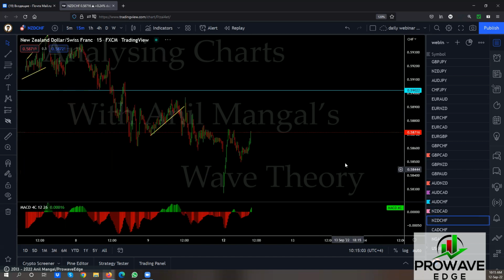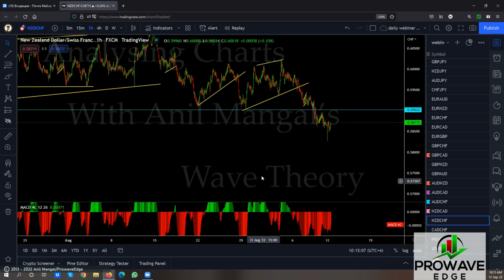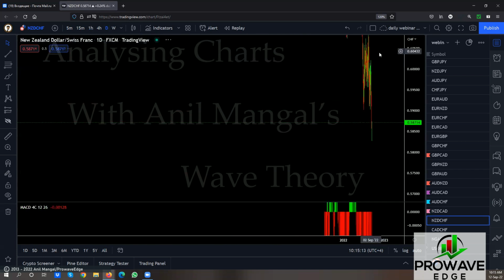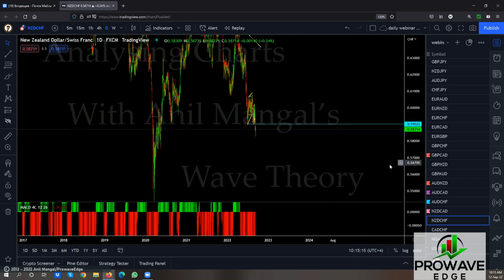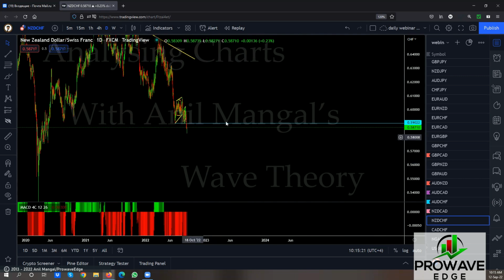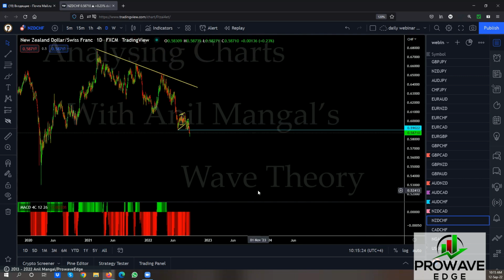New Zealand Swiss. Let's see what this has. That's a very, very sharp reversal from the low. We broke this low. Let's see. We'll do this webinar today in 2 different parts because it is very, very long. So we'll make 2 parts of it. We broke the low. So the question is, if we're going back up, how high and how far? I think we're probably going back up.